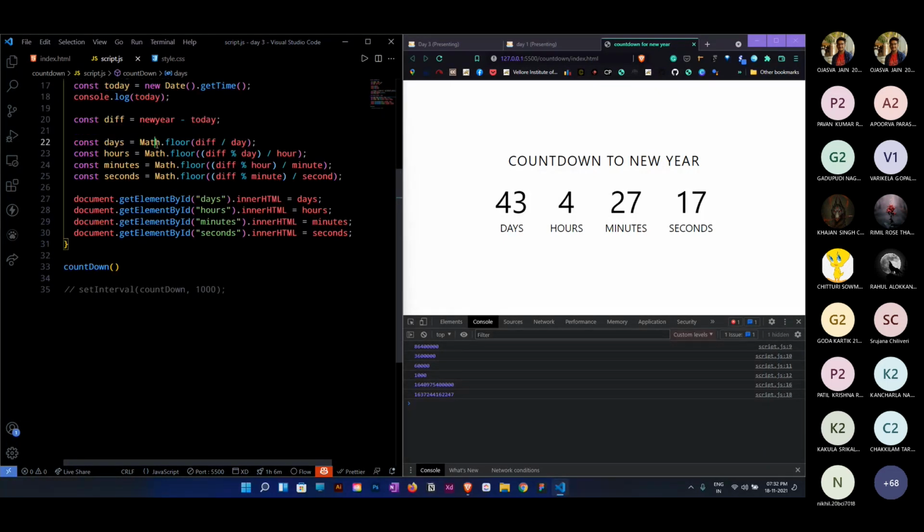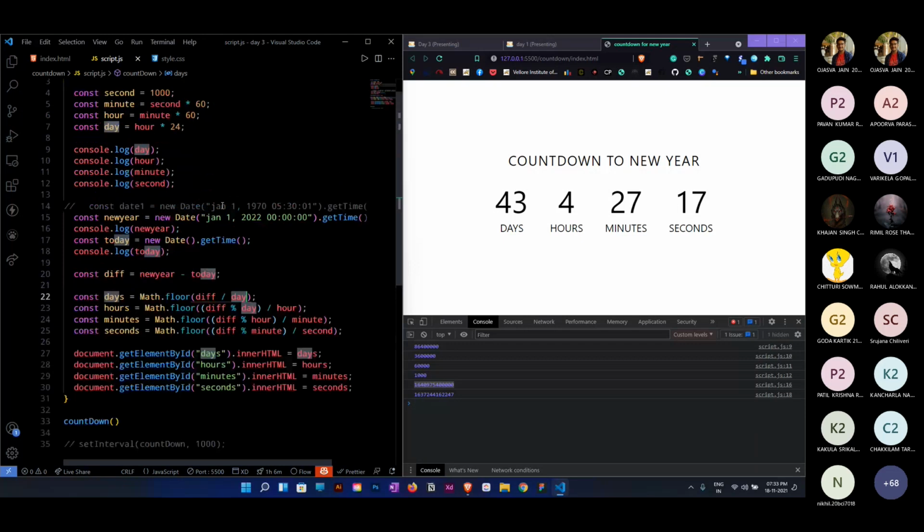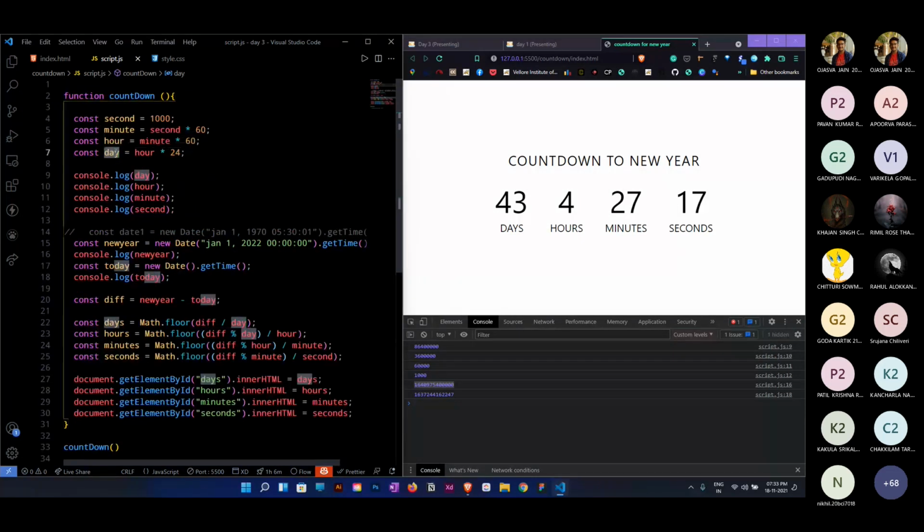And this is the critical part. Just observe, Math.floor: if the value of difference by day is 3.4, it will just round down to 3. Floor gives the floor value from math calculations. What I'm doing over here is converting these milliseconds to days, like how many days are left. To calculate that, I'm dividing the difference, the milliseconds left for the new year, by days, the milliseconds representation of a day.